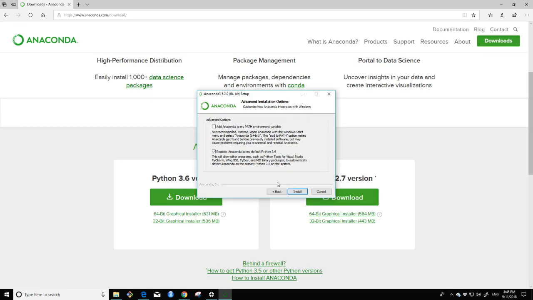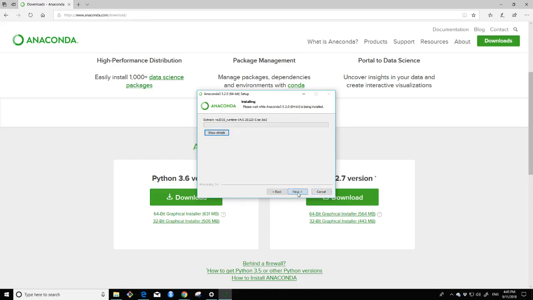You see Anaconda sets the default version for Python as 3.6. We keep it. Then click Install. It takes some time to install Anaconda. The reason is, as I mentioned before, Anaconda has several packages to run your R and Python code. It has different packages like Spyder, Jupyter Notebook, RStudio, and so on. So let's take a break. Next.